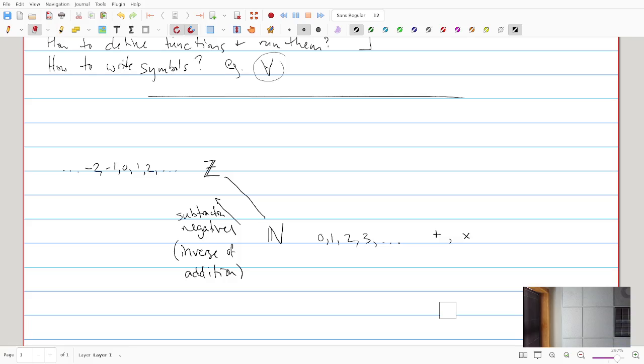So the other thing that this picture so far highlights, and I'm going to add more things up here, is that we started with the natural numbers, and then we added some negative things to give us the integers, but every natural number is also an integer. We didn't lose anything, we just added something. And if you have a function that says it takes as input integers, its domain is integers, and you give it a natural number, that should be okay, right? Because every natural number is an integer.